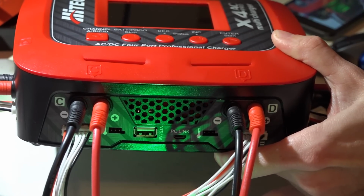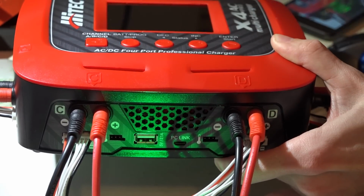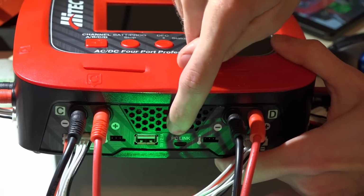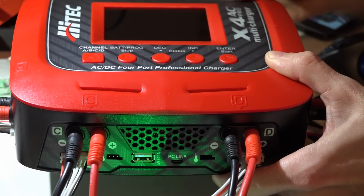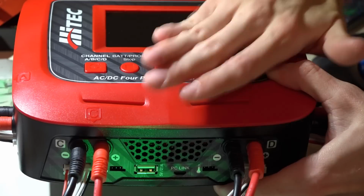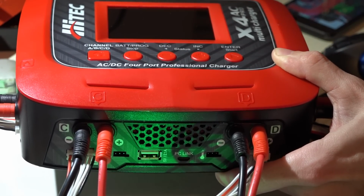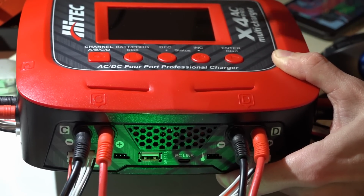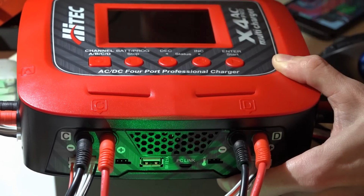The X2 Pro has a port to where it actually comes with a soldering iron, and you can plug that soldering iron into a port that is right here, and then you have a mobile soldering station. The X4 Pro does not have that feature. That's not that big of a problem for me because I actually have a portable mobile soldering iron, so I really didn't end up using it that much.